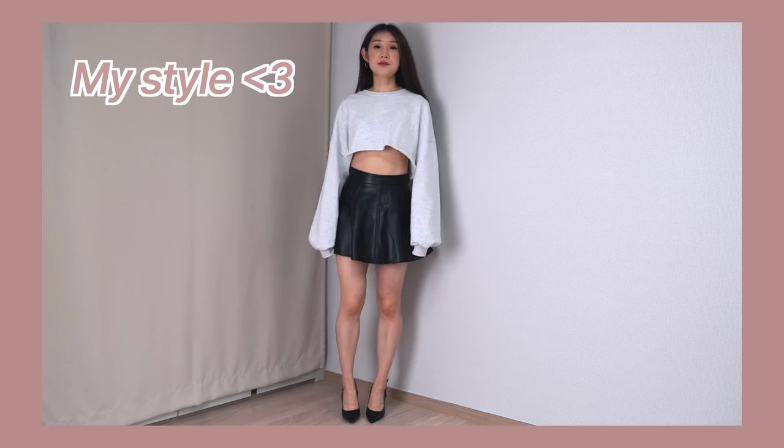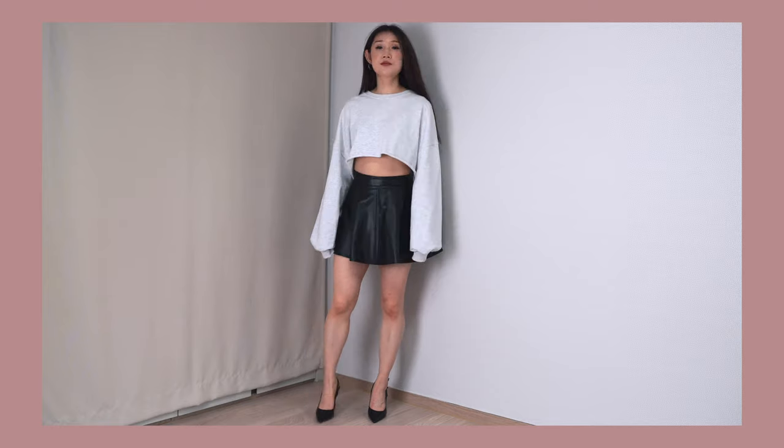The third tip is find your signature style. Discovering your signature style is key to feeling confident and comfortable. Whether you like chic, cute, or bohemian vibes, it's always good to embrace your own unique style and maximize that. In my case, I really like comfortable, casual, cute, classy, and a little bit feminine outfits. So I build my wardrobe according to those signature styles so I can easily style myself with comfort and ease.